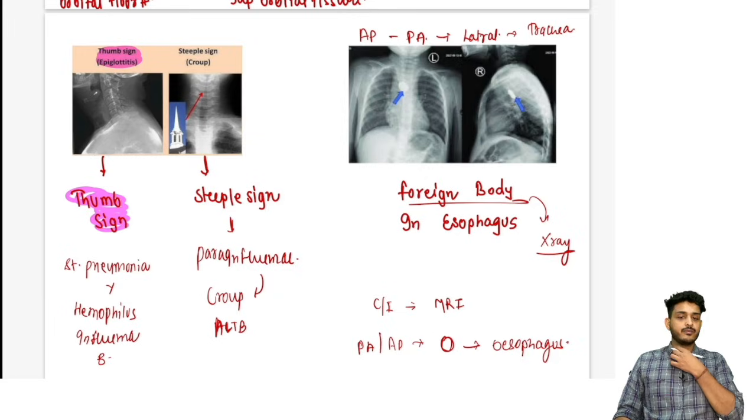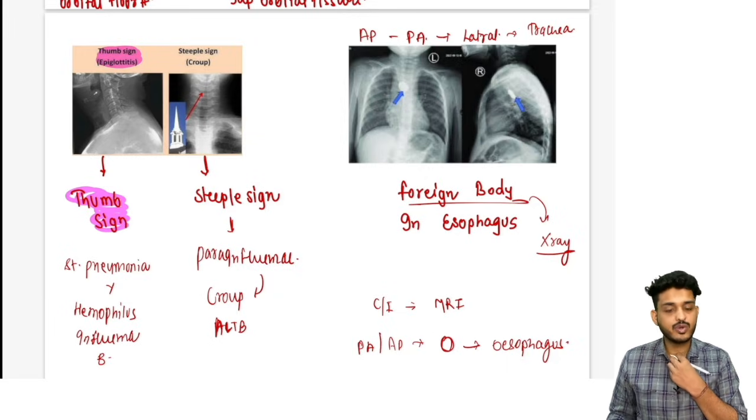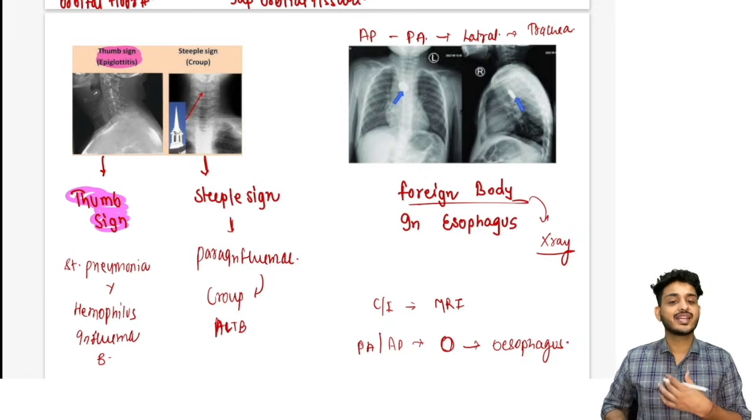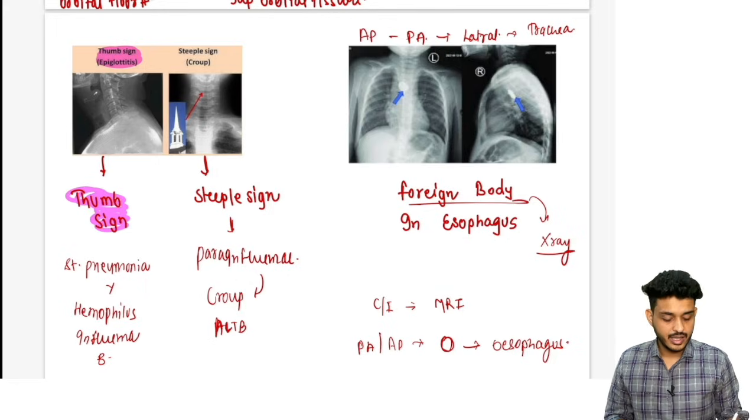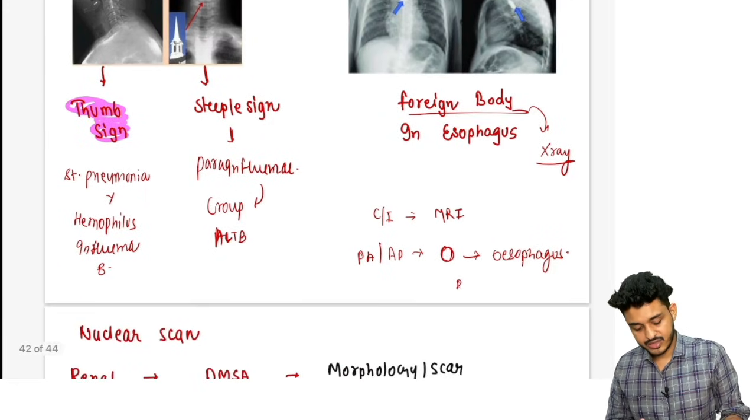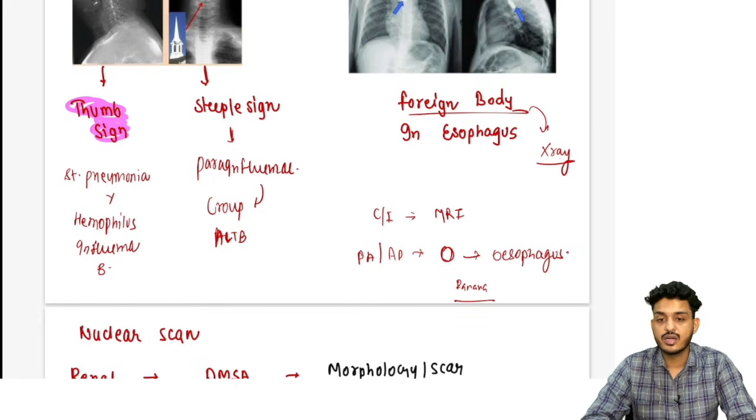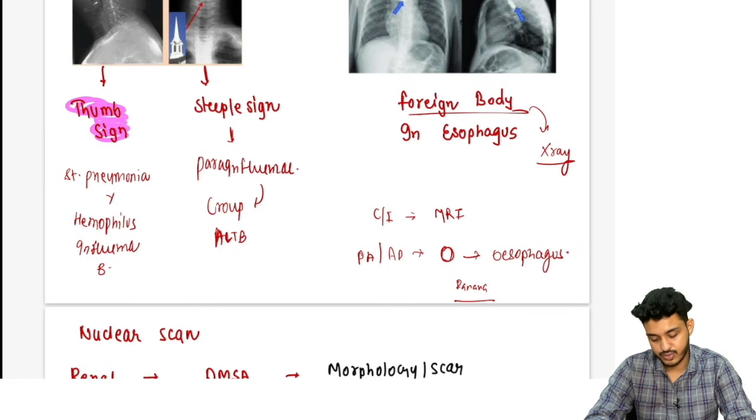If the coin is in the esophagus, it can come below. The narrowest part is going to be the subglottis. If it can cross the subglottis, it can easily cross the whole of the GIT, right? What do we need to give? We give bananas to this patient. We give mashed potato. This coin will be coming out in the stool.